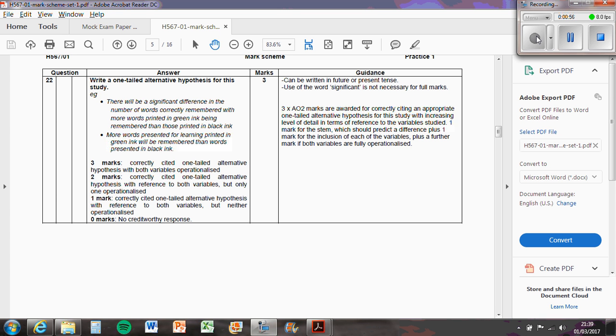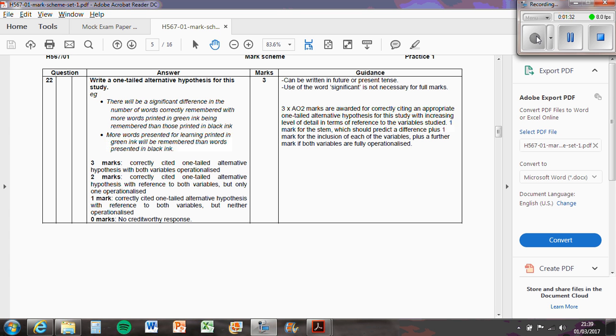You need to be putting in the black and green ink. So you're basically going to be marked for saying that it's going to be a difference, you're going to be marked for mentioning the variables, and you're going to be marked for operationalising them. In fact, this one's slightly different because you haven't got that operationalisation on there. Well, you've got the black and you've got the green, that probably counts as the operationalisation. With memory, you can't operationalise it, they haven't told you how, so you just make reference to the memory or the number of words presented in learning, something like that. So that will get you the marks.